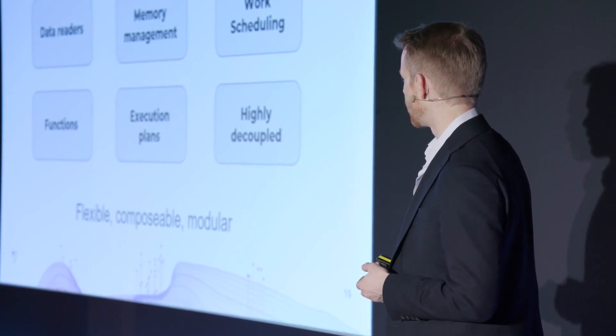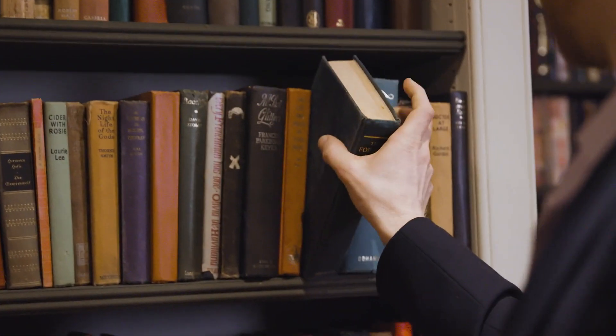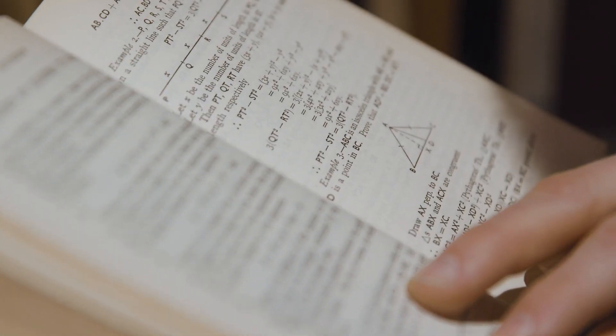Open source is extremely important because it's the most efficient way for software to have impact. When you have a piece of permissively licensed open source software, it can become a dependency of other open source projects as well as commercial software projects. We actively track the reverse dependencies of a project like Arrow, and now there are hundreds of other open source projects that have taken on the Arrow Python library — PyArrow — as a dependency. Open source really enables rapid adoption and reduces the barrier to entry, so you can pick up the software if it meets your needs, add it as a dependency, and build on it.